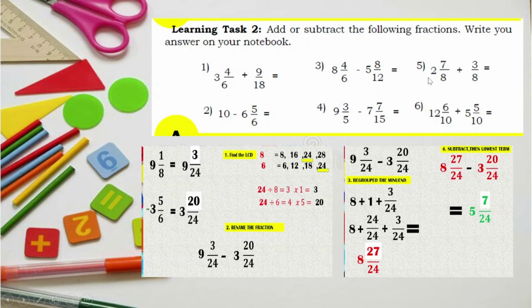The number 5, ayan, number 5, since they have the same denominator, pwede na kayong mag-add. I-add na lang yan. Then copy the denominator. Ganon din sa number 6. Copy rin din yung denominator. Madali lang ang 5 and 6. Yung 2, 3, and 4, ito yung example. Yung kanina tong in-explain ni ma'am.